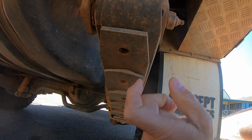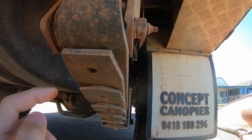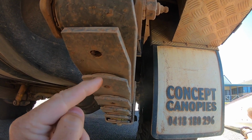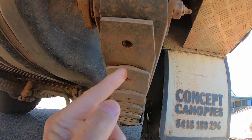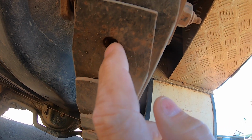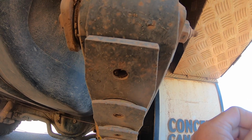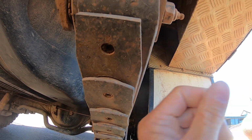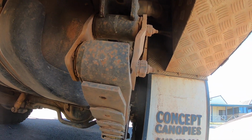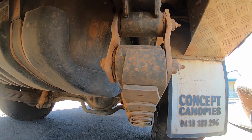Another thing I noticed is these have like friction pads in between the leaves, not all the leaves, but from about the third leaf down. And on the left hand side there was a little piece of plastic, the friction pad, popped out the bottom as if it had broken. I've removed that. So I noticed there were some things happening with these springs that probably shouldn't be.